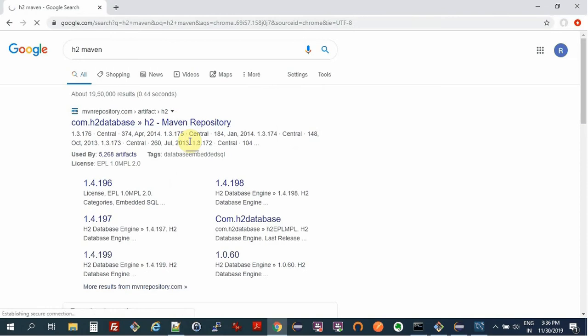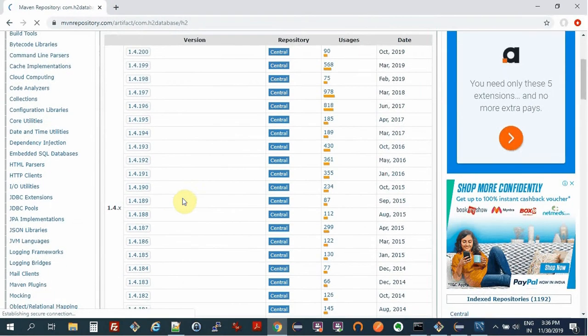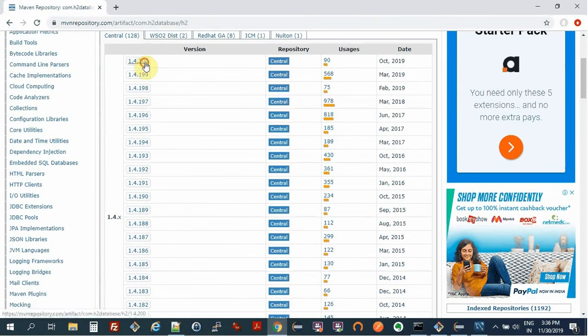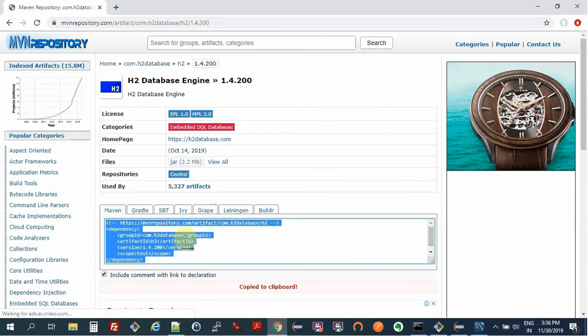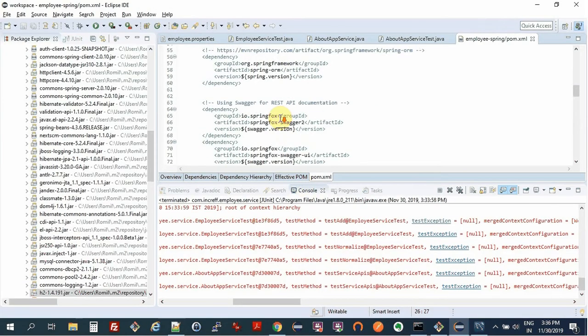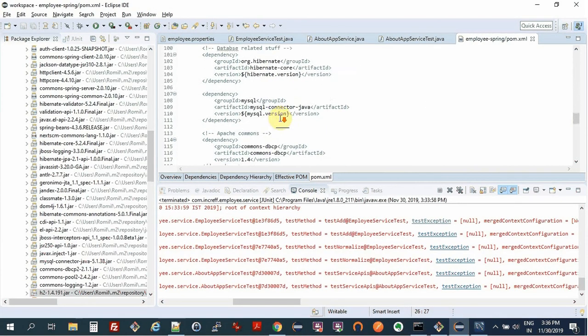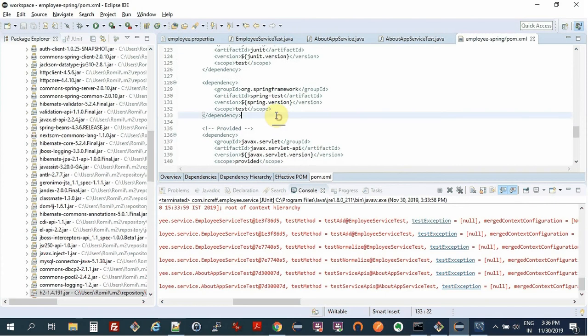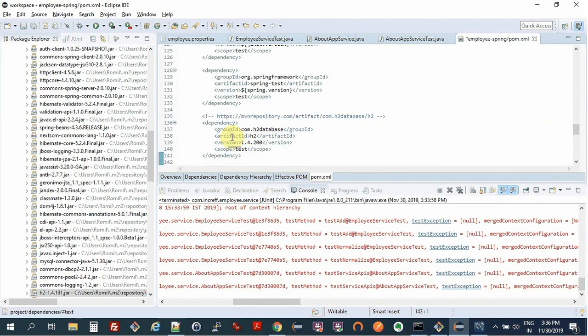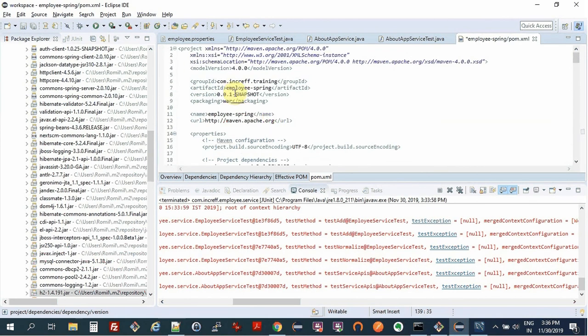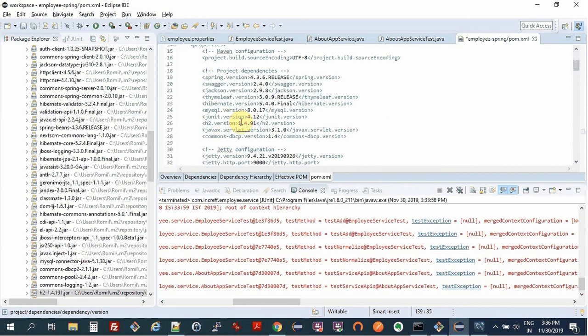All right, so okay, let's just pick up the latest one, 1.4.200. And I want this to be available in test scope only. All right, and I'll do ${h2.version}, and yeah, there we have it.